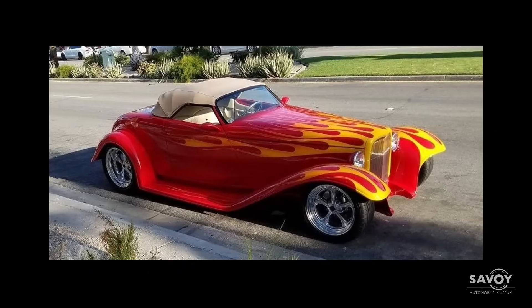That's a copy of the Boydster — when Boyd went on and did his next business, he took all of the tooling we had done and built another car with Marcel's, then sent it to Australia where they were building the fiberglass kit car. That's one of his kit cars from his new shop. The basic shape owes something to the Boydster — that was my design. The idea is that a '32 Ford is a timeless design, but this was a way to stretch it, tweak it, update it.